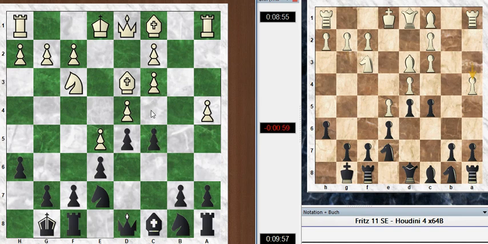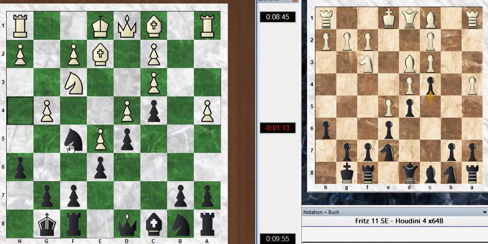c4. I'm not a fan of c4. What's the continuation? c4, bishop e2, and knight f5. Yeah, but what if g4 and the knight just goes back into h4? There you can really break open the king side. So I'm not sure about knight f5.